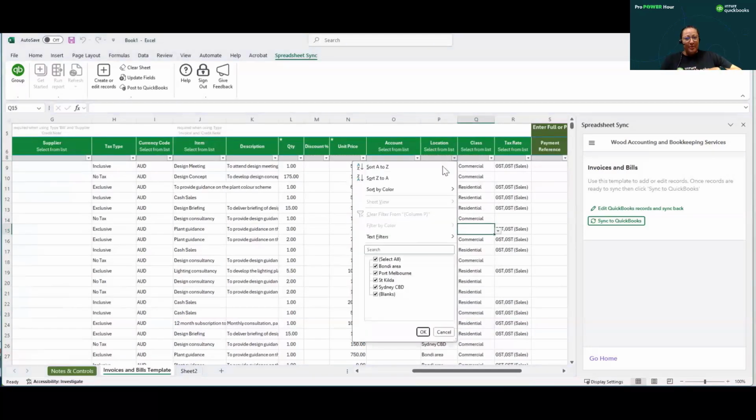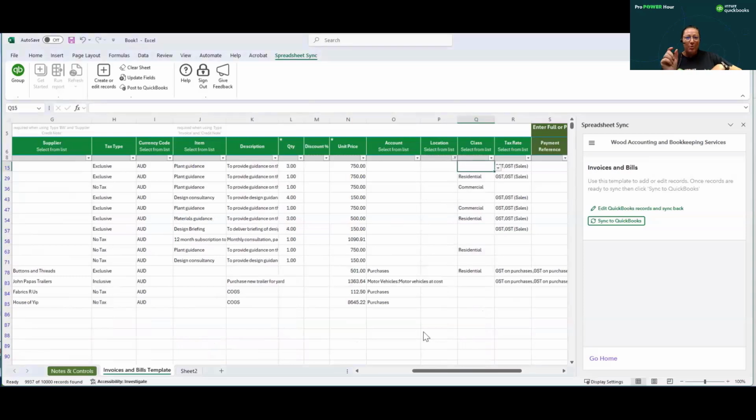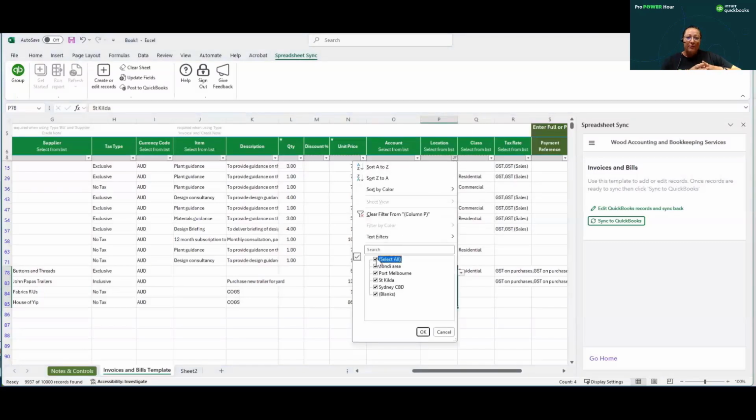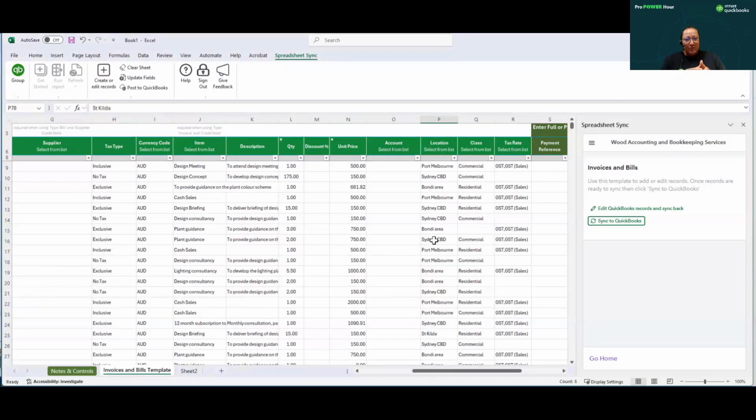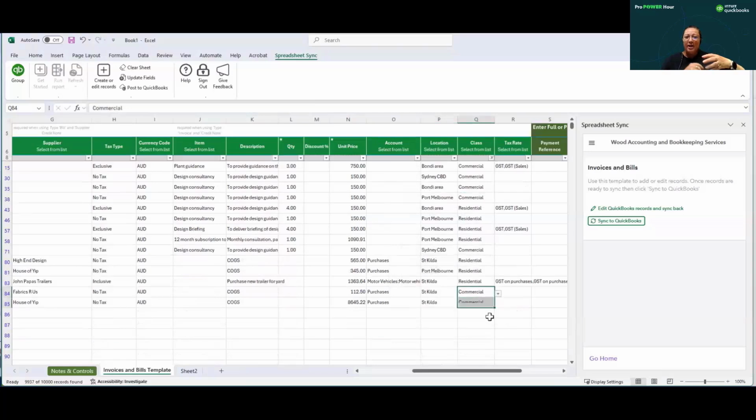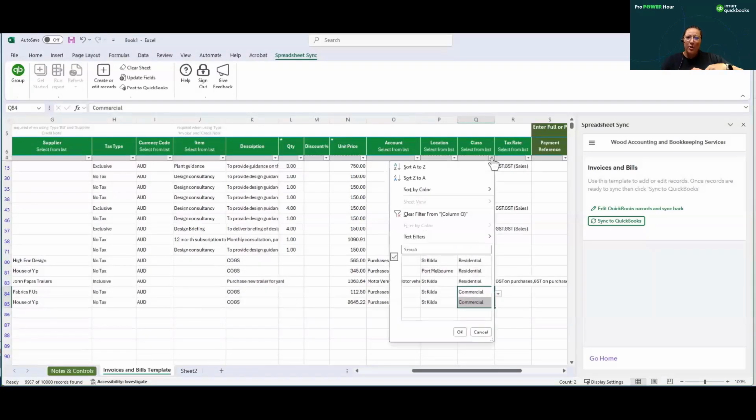What we're able to do from this screen is pre-fill multiple lines at once using the drag and drop or by the item fields that are available. For classes, we've got residential and commercial. We've got our locations of the actual suburbs, and you can see how quickly we've got 85 lines there that we're making sure each one has a location and a class field added to it. I like playing around in here when I'm doing catch-up files. It's kind of like a find and recode function. I use this instead of the reclassify function as well. It allows me to update multiple lines at once rather than individually.